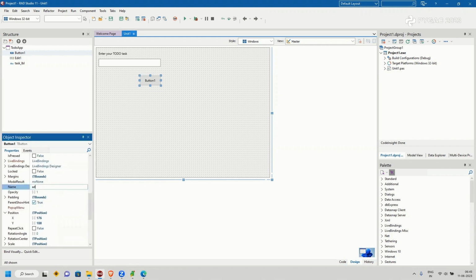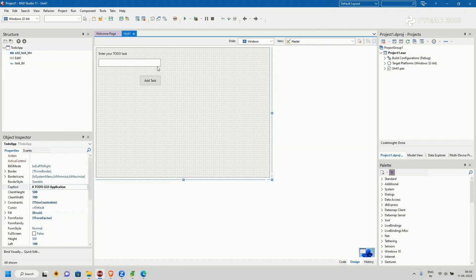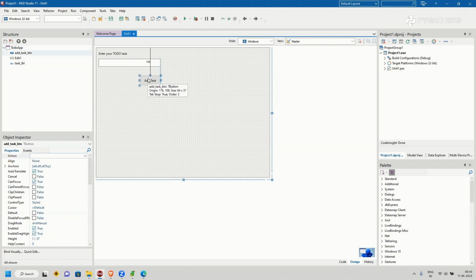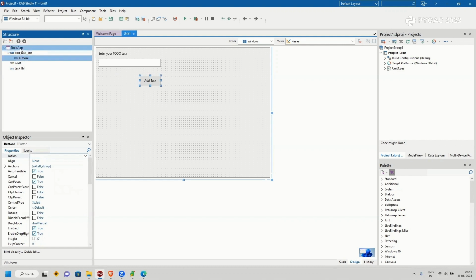The name of that button is the add task button, and the text of that button is add task, and we just can copy and paste that same here into the to-do form and get it here.